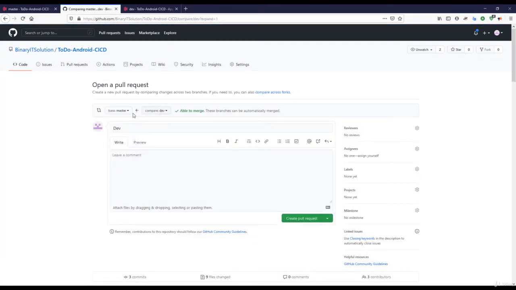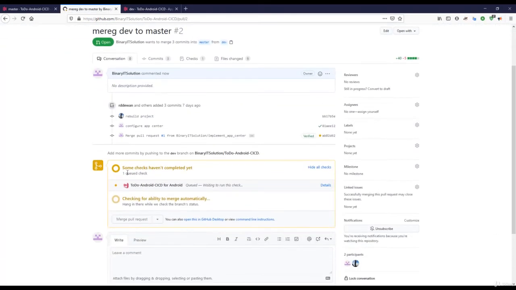I will merge from the compare, dev to the master branch, and I'll give a comment over here, like merge dev to the master branch. That should be okay. Just create a pull request, and now you can see it's the same thing. It has some checks over here, and you can still go and merge it.